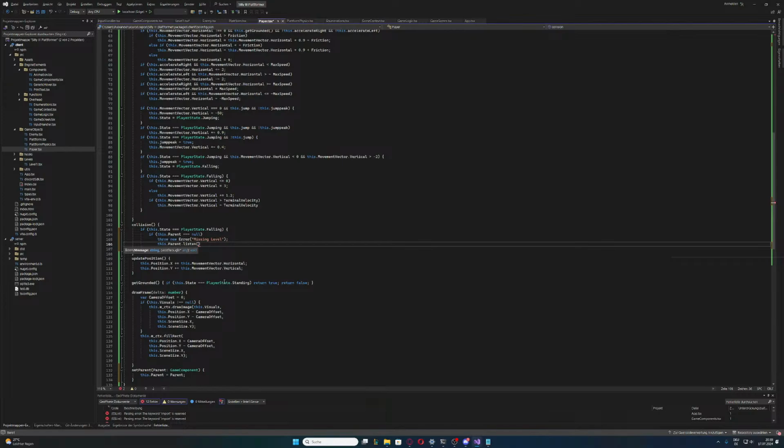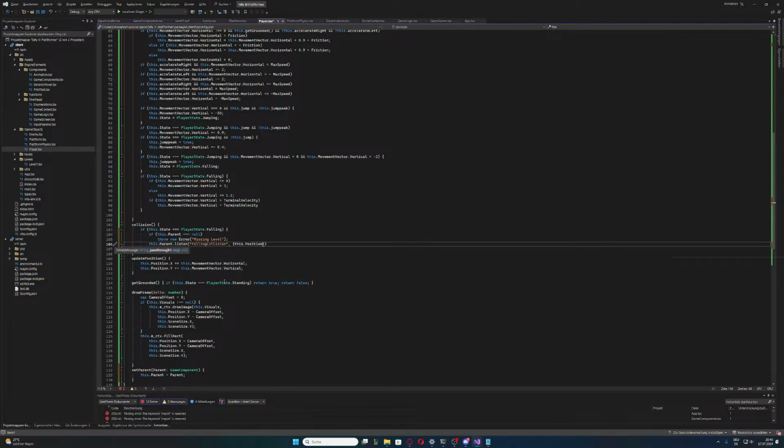Falling collision. Pass through. Falling collision pass through is position.